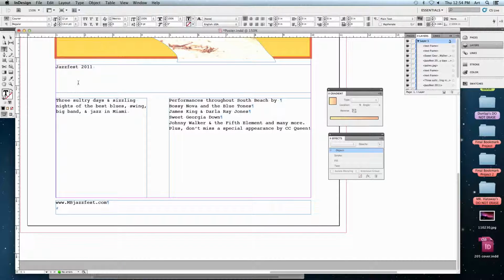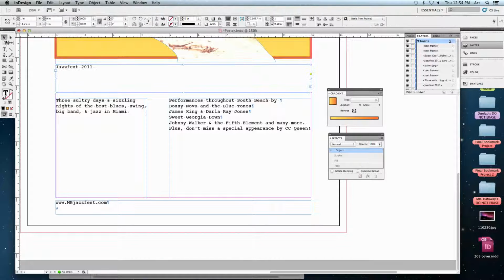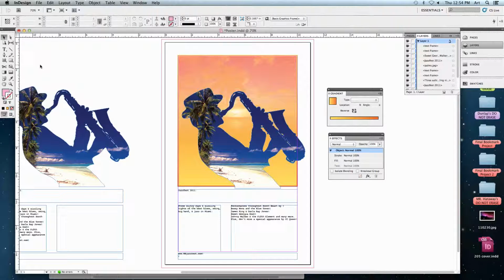The rest of the time is spent actually selecting the text, choosing the correct fonts, and formatting it, making it look good on your poster that you're building. All of that was kind of gone over in the first project, so I won't bore you and make y'all watch me do that. But I did want to go over this since it is a little bit more complicated. Any questions before I turn your computer back over to you?